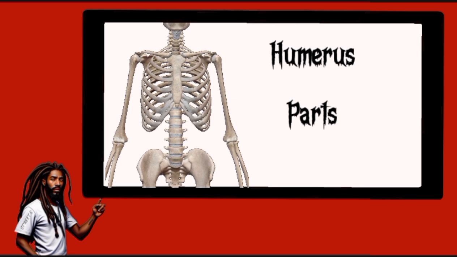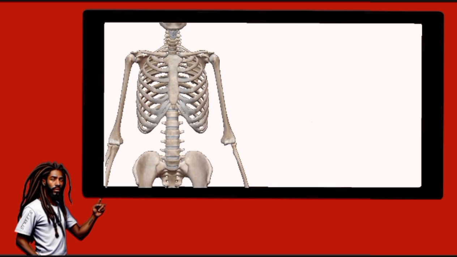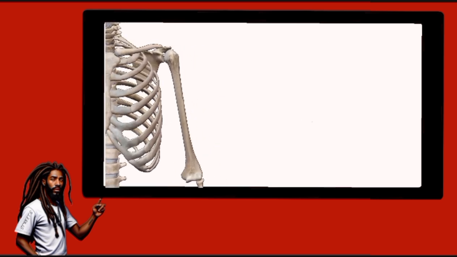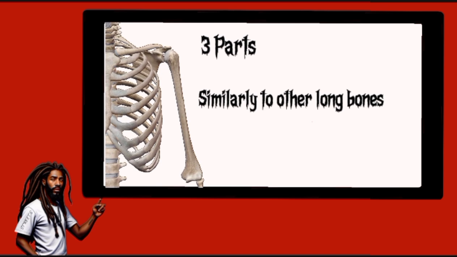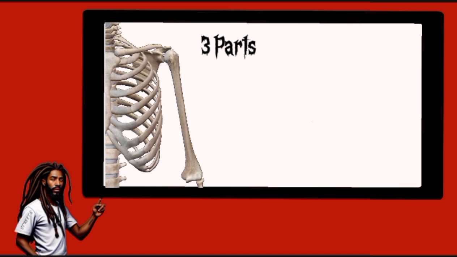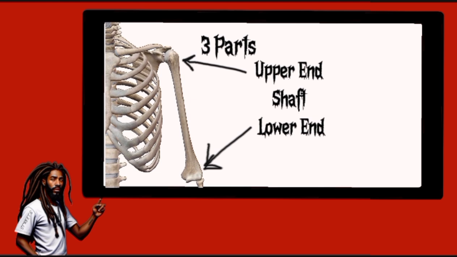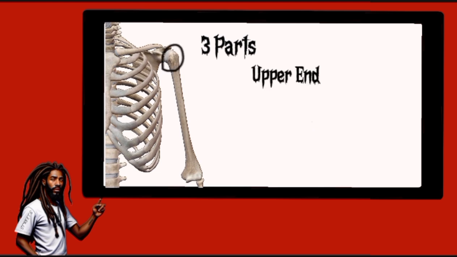For that, make we take a closer look at this bone. Earlier in my previous videos I don mention say na left bone na im we go dey use dey do our examples. So here now, the same thing, we are using left humerus dey do our example. This left humerus now, we have three regions just like in other long bones. Other long bones too we talk say dey always get upper end, lower end and shaft in between, just like that humerus dey.